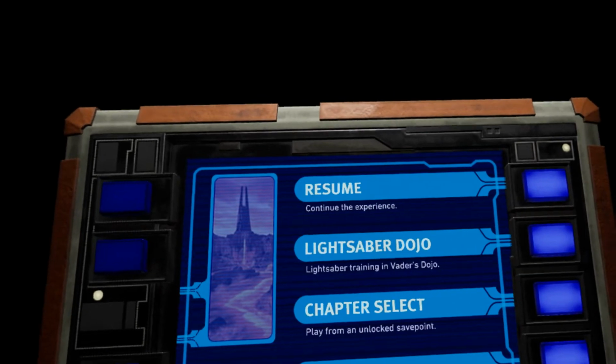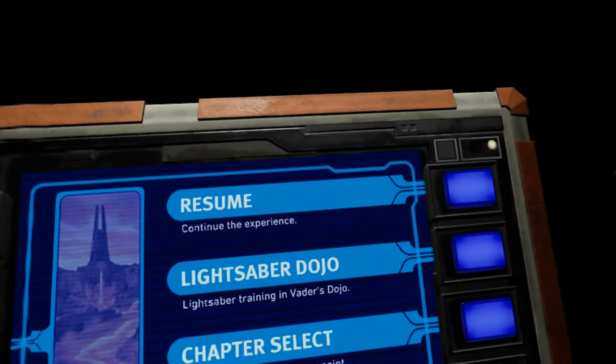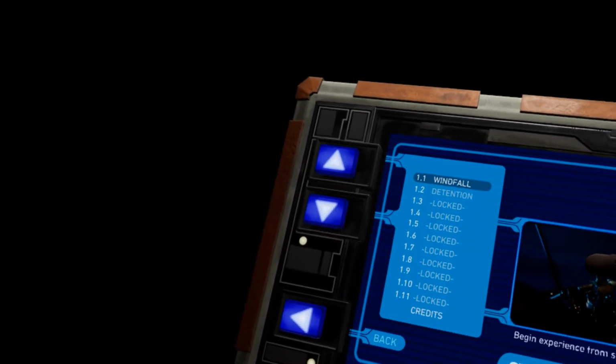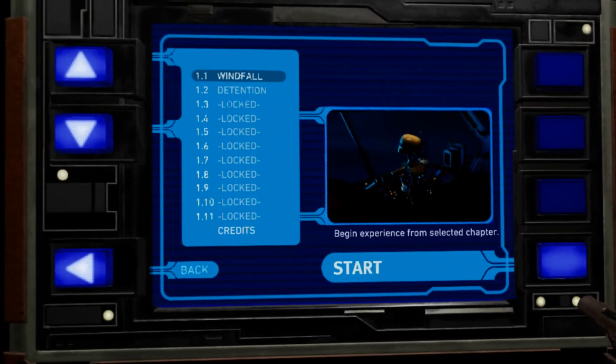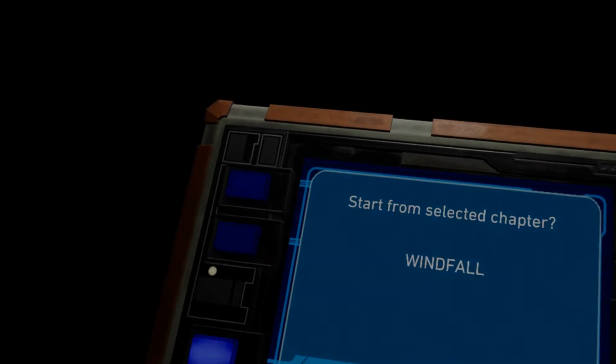So I don't know where we left off. I'm going to go to chapters here. I see my dark glove. I'm going to tink, and we're going to go into this first thing. Star Wars Vader Immortal VR. I have played this all the way through on the Quest. And this is episode one, mind you. This is not a complete story, so they are going to have future chapters.